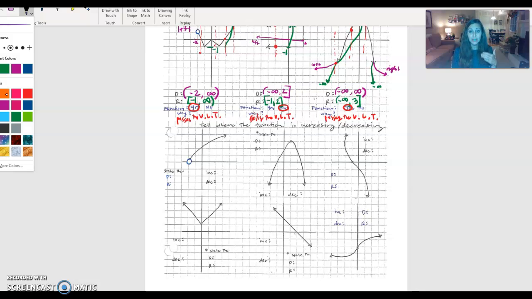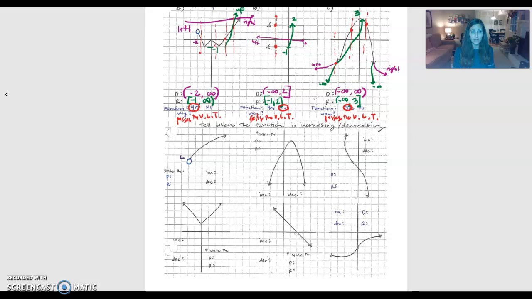Okay, this is just what we just did in the top 3 examples. So let's kind of do this quickly. Domain is left to right, left to right, left to right. So left to right. This thing is starting at -2. It's going to the right forever, which is infinity. Parentheses, parentheses. The reason that we put a parentheses at -2 is because it is an open circle.